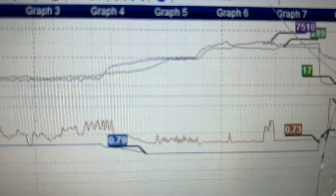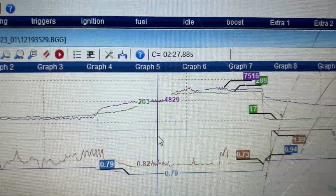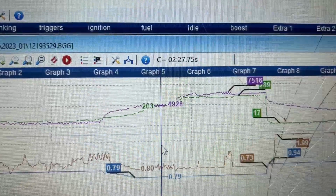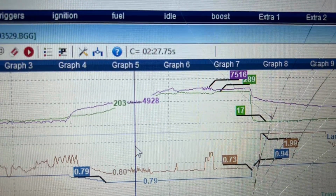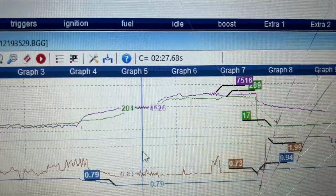Okay guys, here's the log from that pass right there. You can see we're up here on the two-step right here. It made around 203 kPa, so whatever that is in boost, I'm not 100% sure. Probably 14, 15 pounds of boost. And then it's bumping around 4,800 RPMs.